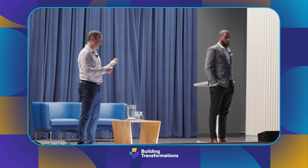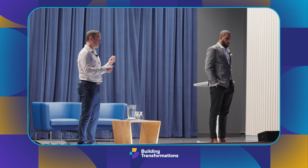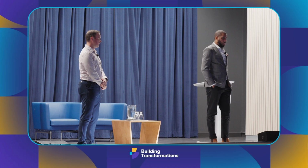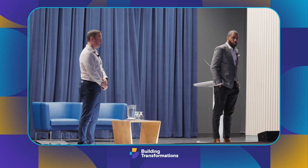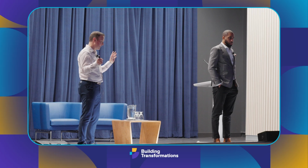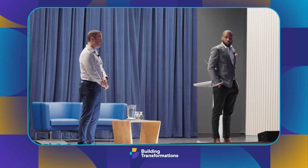I had the same thing with an RFP that came across my desk this week about something that you really want to ask the question of, do you actually need what you're asking for? So we look forward to those question loops, and we don't get those proactive conversations enough with the owners, like outside of a project RFP. So we're hoping to move the needle, but we know it's a slow and steady process.